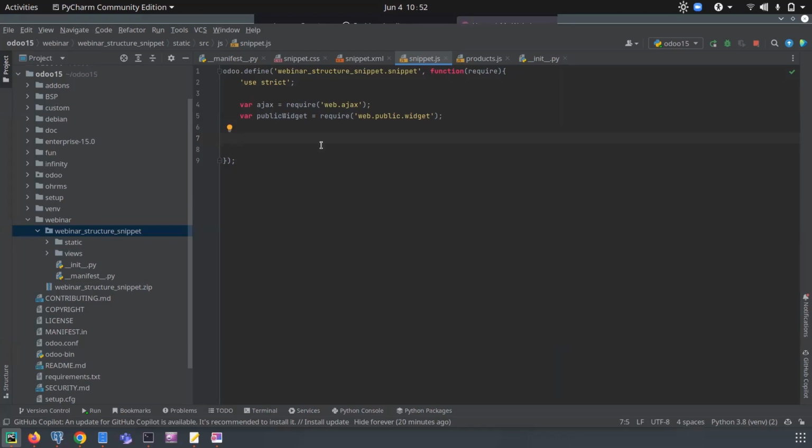Then we can extend the public widget. Let's create a variable to store the public widget equivalent.